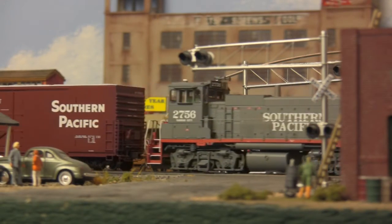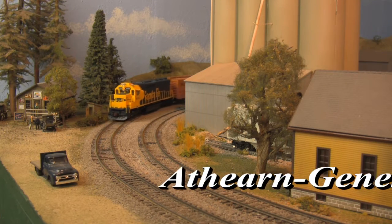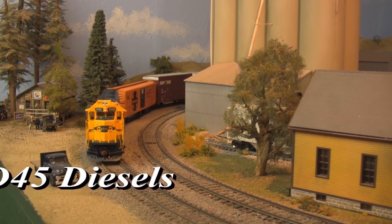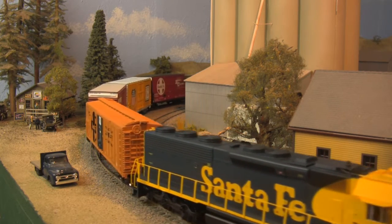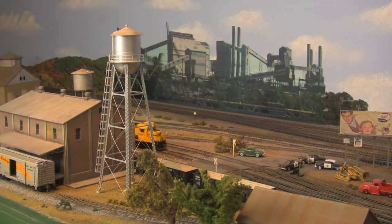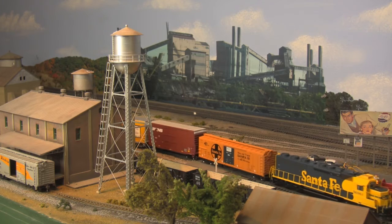For those of us looking for road power, SD45s are also on offer. An upgrade of the venerable SD40, Electromotive engineers added four extra cylinders in creating the SD45, bumping the overall horsepower rating up to a then-unmatched 3,600. Including the later Dash 2 variant, close to 3,000 such machines were ultimately built, with many remaining in service even today.